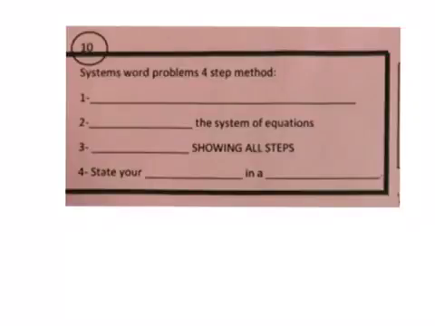So when we are solving word problems, there's really 4 steps that we're going to go through. The first one is to define the variables, meaning tell me what each thing you are looking for is, what you don't know. So let x equal cost, let y equal, I don't know, whatever your problem says.